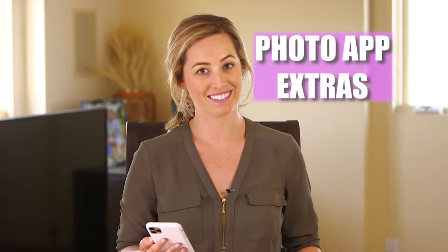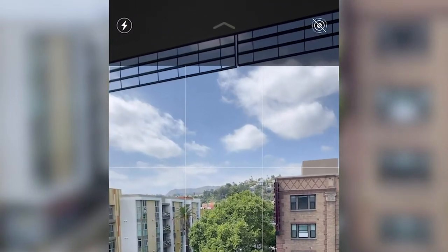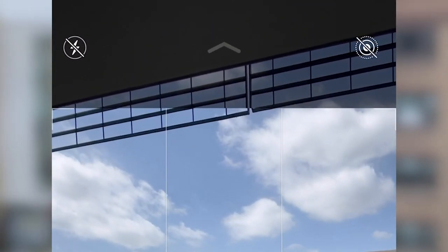Now, depending on where you are, there are other things on the photo app that you need to know. These are photo app extras. And that includes flash. So on the top left, you could select flash to turn on or off. I always recommend trying to use natural light or added light of your own, light that you can control. I don't love using the phone's flash. It has gotten better with each model of the iPhone, but often the flash might mess up how the eyes look, add some extra shine. If you could use natural light, that is always the best.